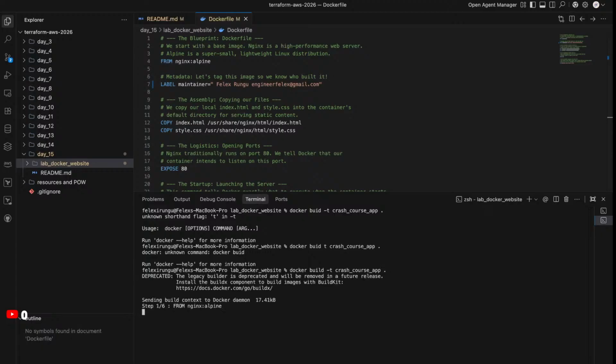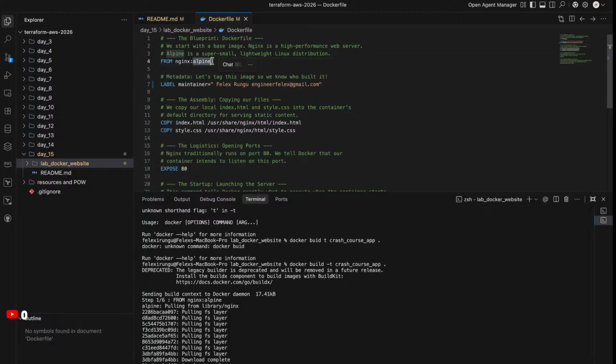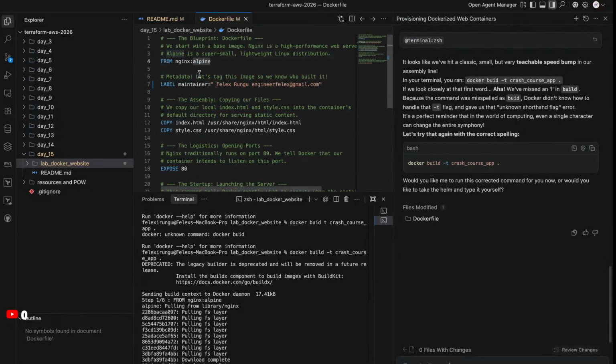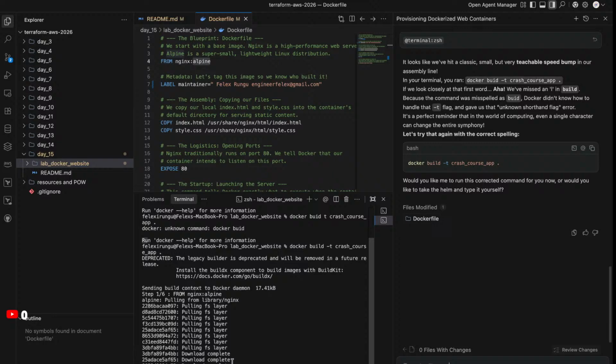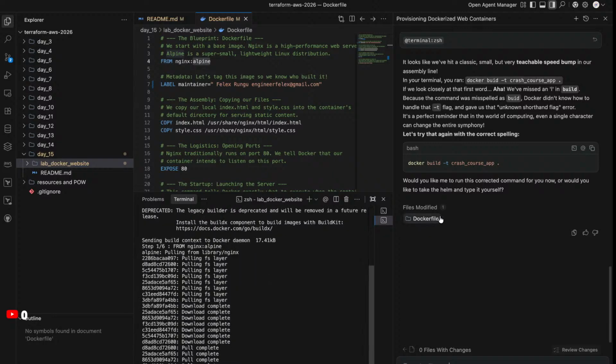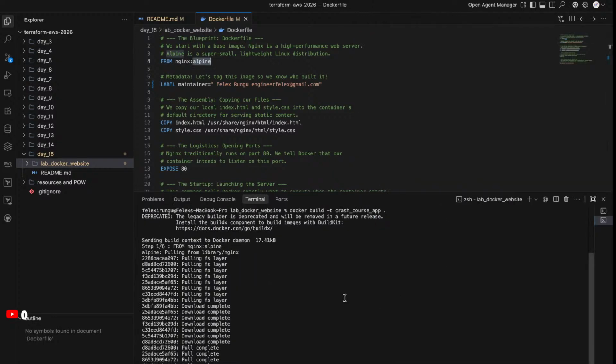So you can see step 1. It is installing the Nginx web server and also the operating system. So it is done with step 1. Then it goes to step 2 and step 3, and we can see it here.